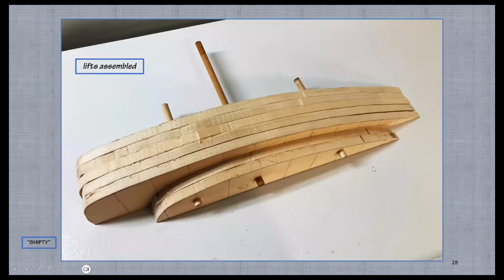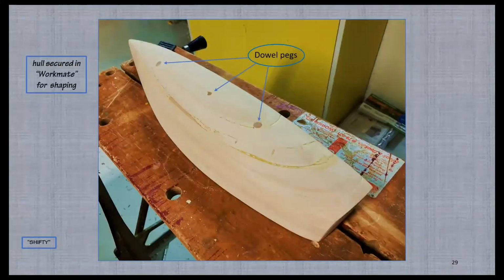Here are the lifts assembled. Station lines are lined up and the three dowels are set into the holes. These dowels allow registration of the lifts after I separate them to make it easier for initial shaping. Here's the hull after the lifts are glued and pegged. Another advantage of the dowels is that they prevent the tendency for the lifts to slip against each other while I'm clamping them. The upper extensions of the dowels hold the hull firmly in the Workmate for final sanding to shape.